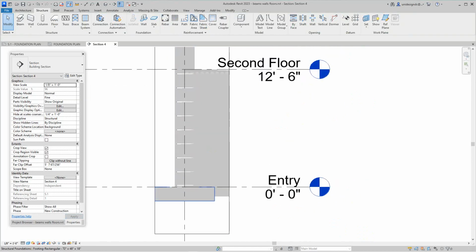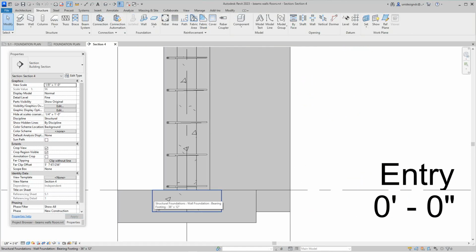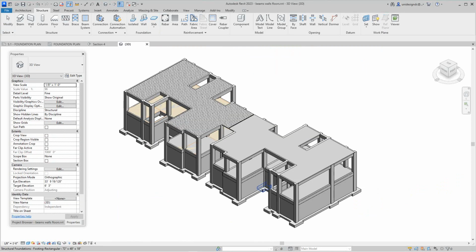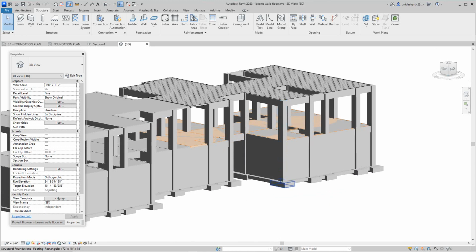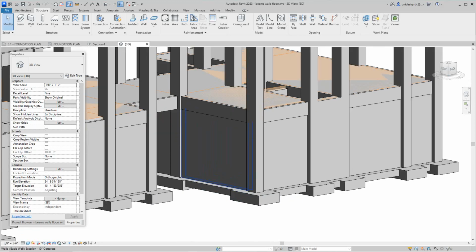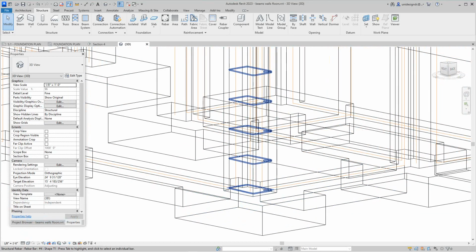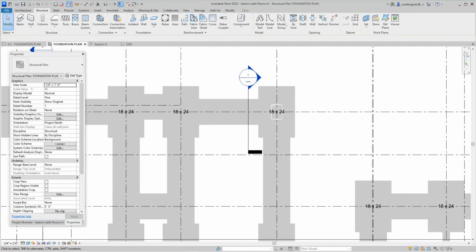So that might be more. But then we can make any type of adjustments we want here, and then we'll go into the footing. This is the wall, and this is our footing right here. So let's go look at this in our 3D view. I always like to look at things in 3D so I can know what's happening here. So there's this wall we're focusing on right here. Make this in wireframe. Okay. So there's our guy right there. So, okay. Now let's go back into this view here.